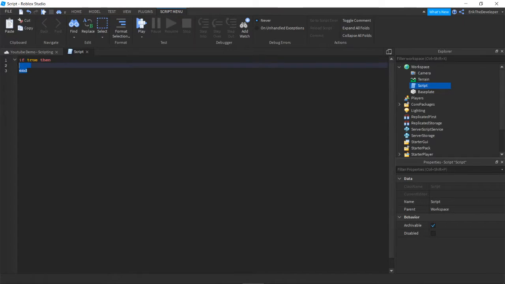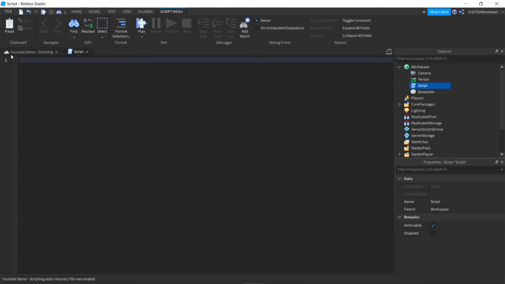So let's look at the if statement. The if statement is a statement that runs once if the given condition is true. And that is great for when we want to check something. Maybe let's say that a player needs to have 500 cash or more to buy a tool. Then we use the if statement to first check if he has the 500 cash or more, and if he has it, then we go ahead and do that. And if he doesn't have the 500 cash, then we'll just skip the entire block of code.